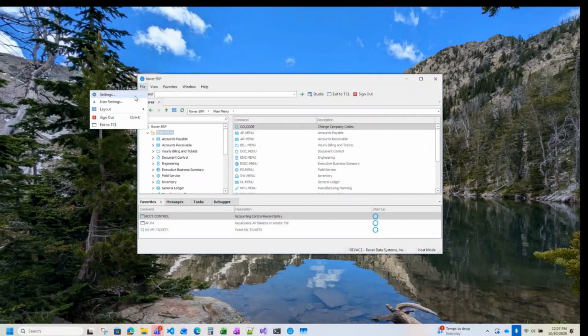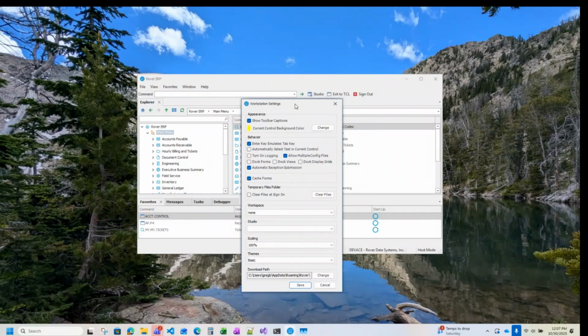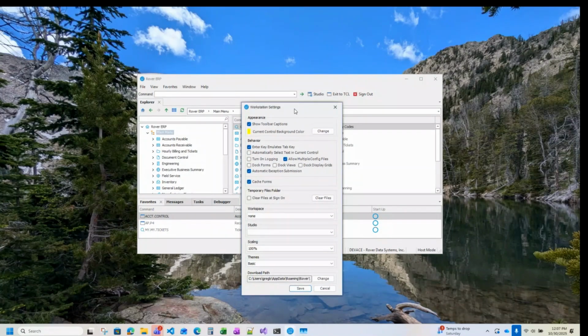Okay, so another feature that's been added is automatic exception submission. In 2.3.0, I believe we introduced some more robust exception handling, where when the client is crashing because something wrong occurred, we presented the user with a dialog indicating that the details of that exception had been logged to a file, and then suggested they forward us those details. Well, that was putting a lot on the customer. So we've added this toggleable feature, where when an exception occurs, it will automatically submit it to us.